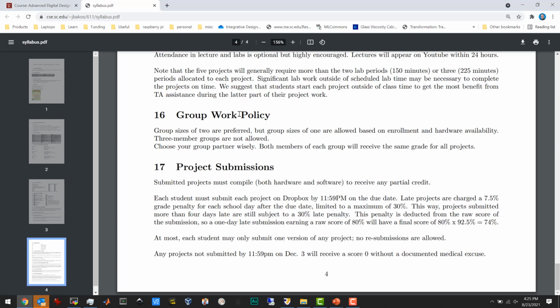Okay, so only one student, only one submission per any project. We had cases in the past where students try to game the system a little bit. You know, it's like, well, I could turn in one version, then I'll turn in another version late, and I might actually get a higher score for the late one. We have to keep the workload reasonable for the TA, so only one submission per project. And you have to submit them all by December 3rd, as I mentioned, because we have to have enough time to grade them by the due date for the grades. Okay, that's it. Any questions?